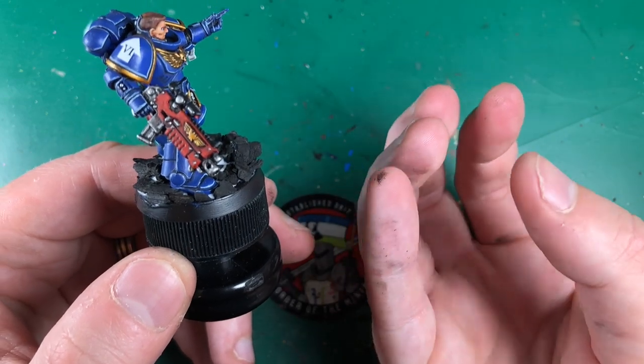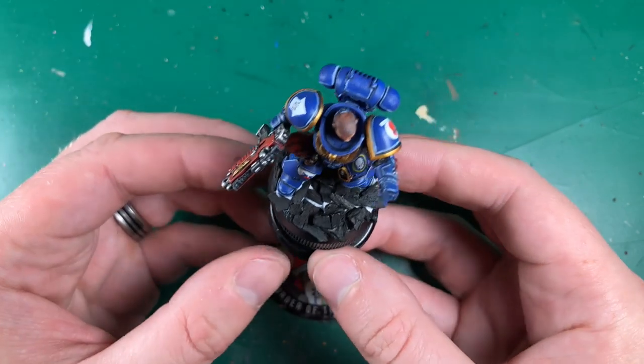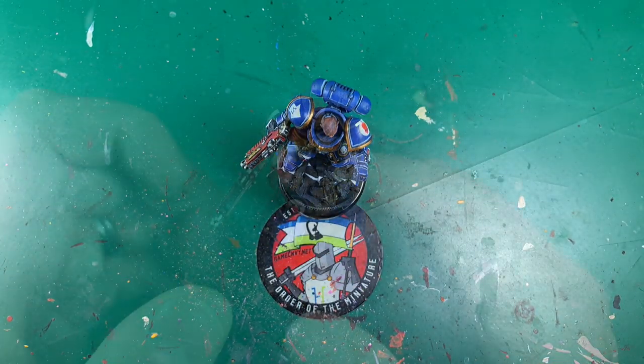One thing to note is it is quite dirty. I'm going to go wash my hands now. But yeah, that's it, guys. I'm just going to leave this to dry probably about 30 minutes, I'd say, on this one. Let all that thick glue dry, and then we'll have a look how it looks after that.